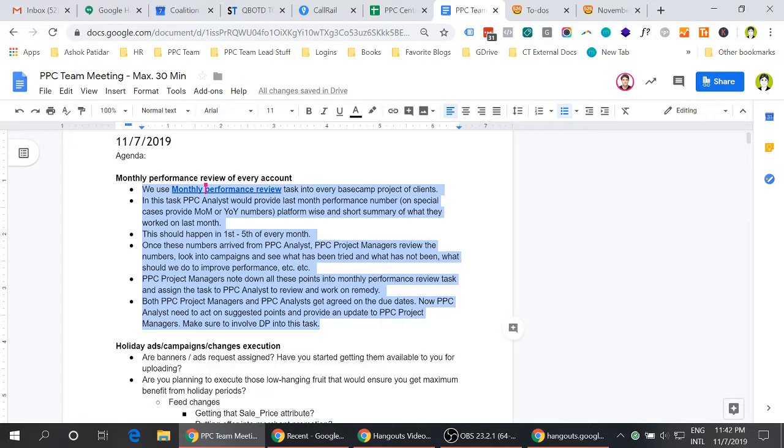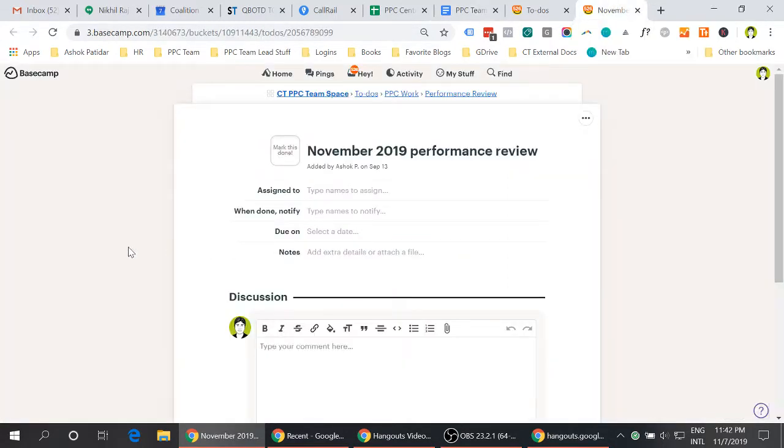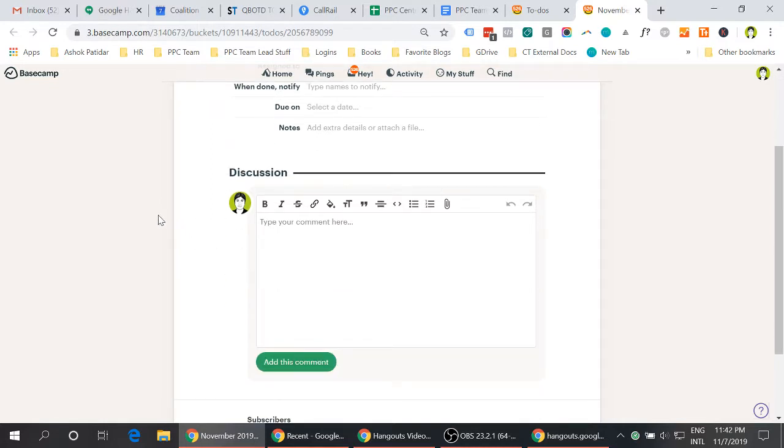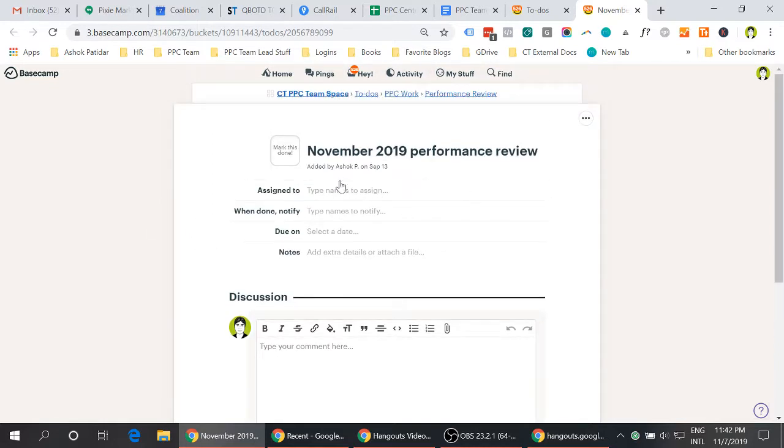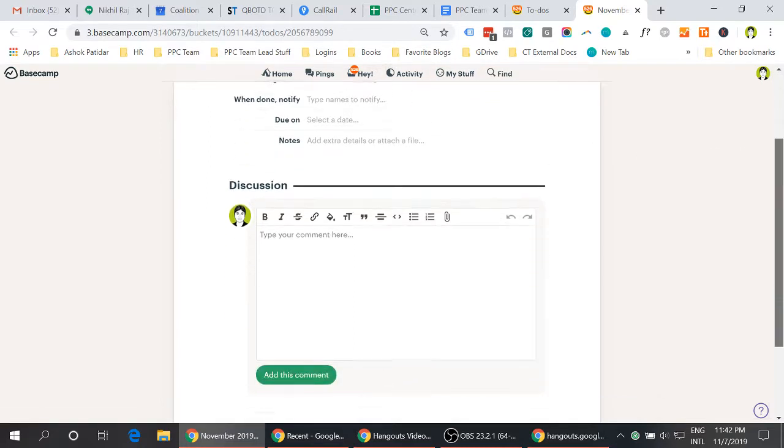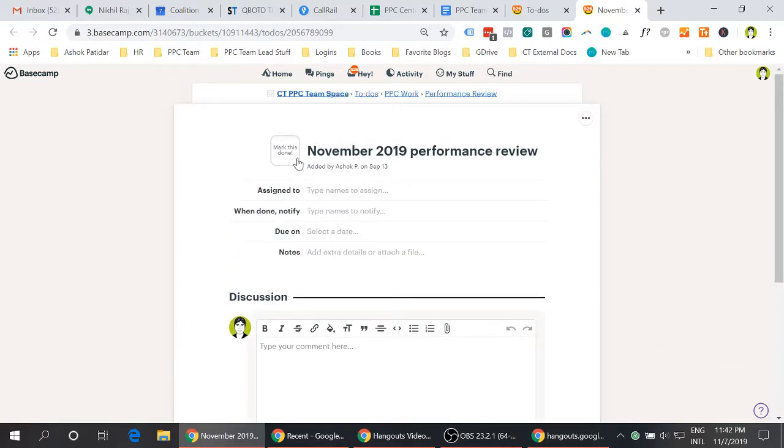So this is the new thing we talked about, and all 4 of us agreed on that. We really need to have this in the base scheme. Not necessarily chats, avoid the chats. As long as you both are using this task properly, fixing the remedy work, once again coming here and communicating, you wouldn't even need to discuss on the chat. It will be a good place to review performance and ensure that the remedy work goes on.